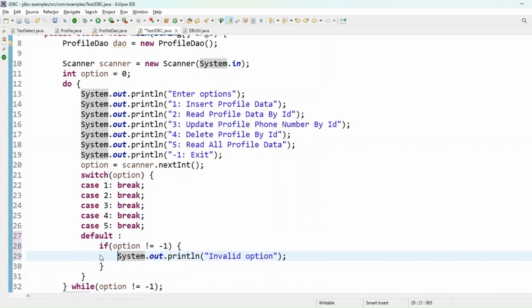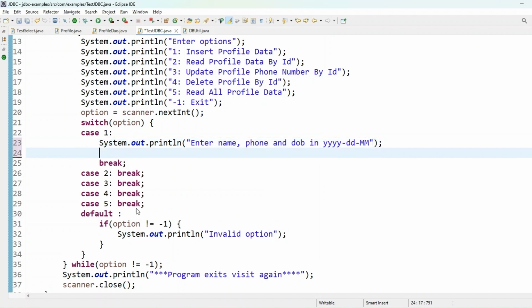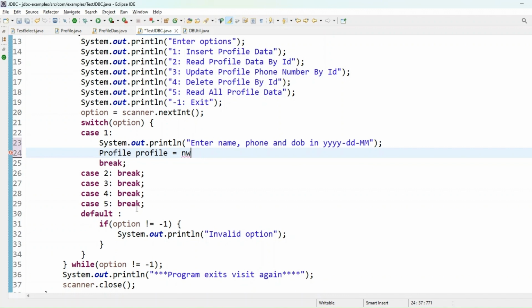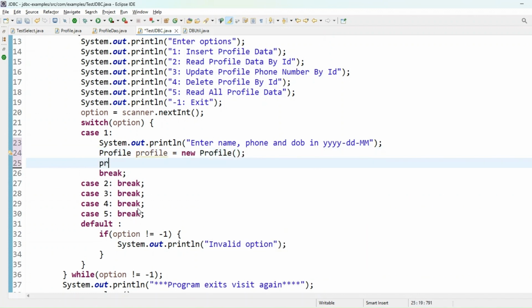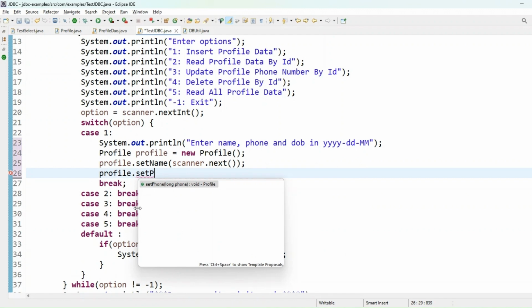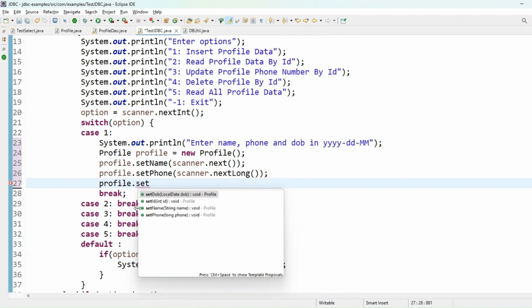Let's now write the first case. In case 1, we will ask user to enter name, phone number, and DOB in this format, and all the data we will enter in new line, so that I can directly create a profile object and pass those inputs to the setter methods like this: set name scanner dot next, then profile dot set phone number scanner dot next long, and then profile dot set DOB.